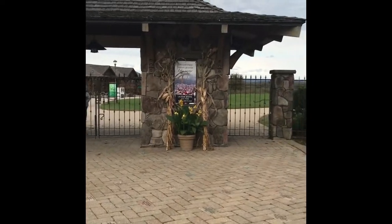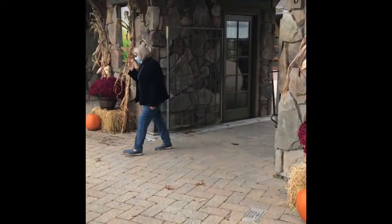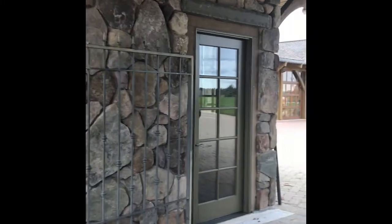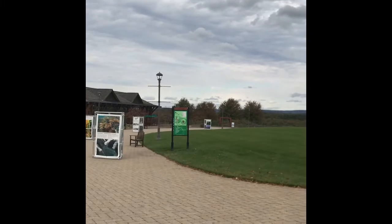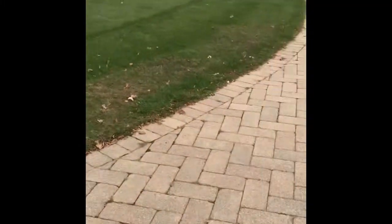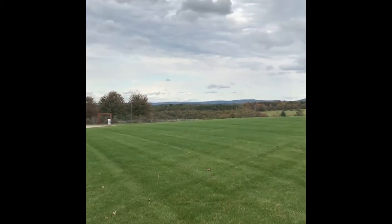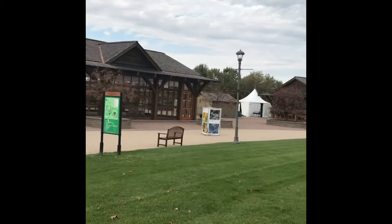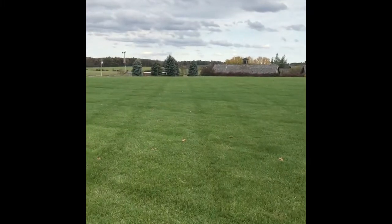And here are the actual grounds of Woodstock. We are entering the gate. And this brings you to the actual grounds. So this will give you a really great idea of what it looked like before the awesome brick sidewalk, of course, but you can see all the way down. This would have been filled with people shoulder to shoulder. Incredible. Let's walk a little farther.